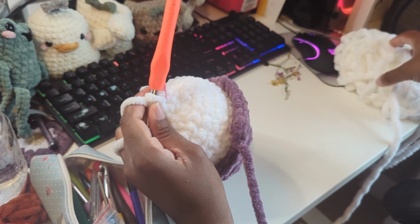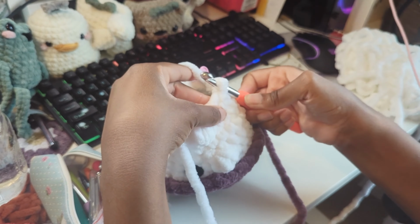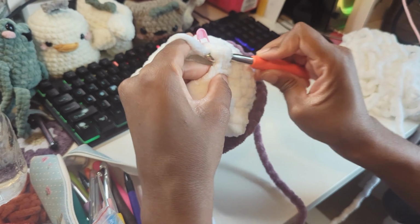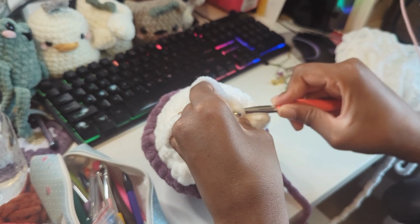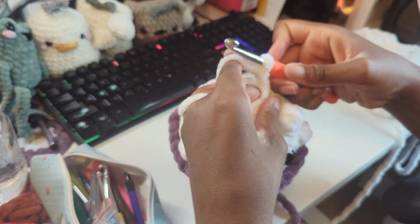This was my old skein of white, and I think it might be enough. Yeah, it's gonna be enough for the actual body, and then also to do the spots on the cap. I didn't even need to buy the second skein, but now I can make more of these in the future with that, so that's exciting.